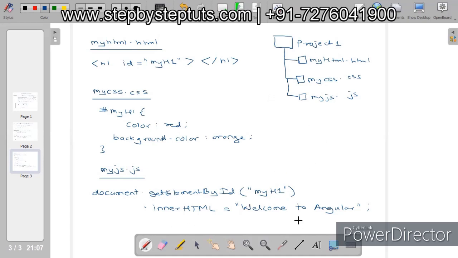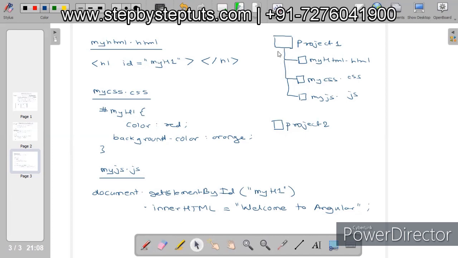Now let's say I have another project, project 2. Again the same thing: I can either cut or copy, let's say copy.